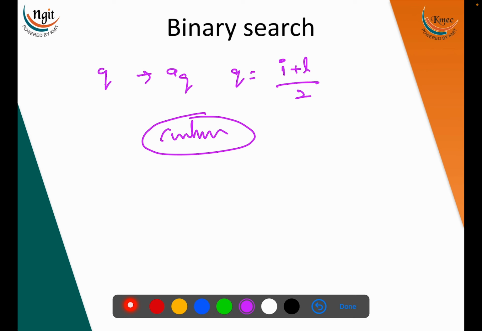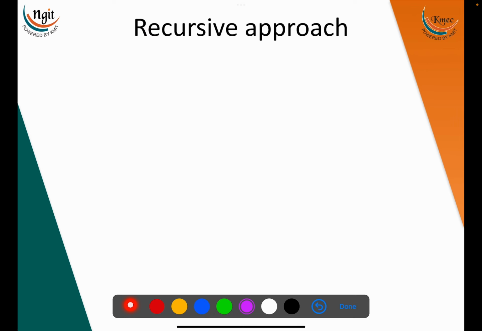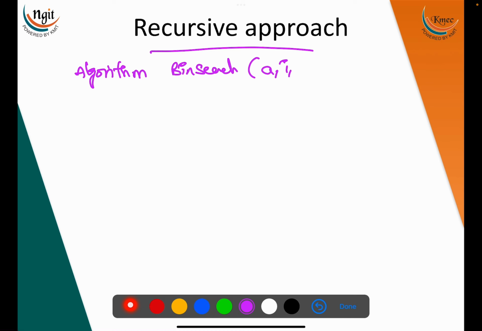Now we'll see what the recursive binary search algorithm looks like. I'll write the binary search algorithm, and after this we'll see one example of how binary search works. I'm taking a binary search function with four arguments. As I said earlier, a is the array, i is the low index, l is the maximum or high index, and x is the searching element.